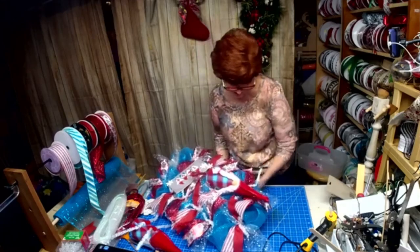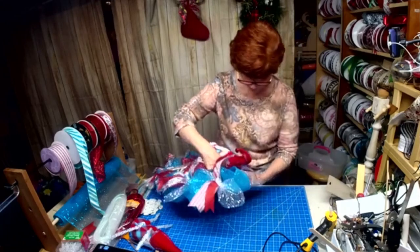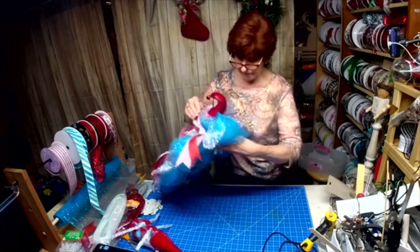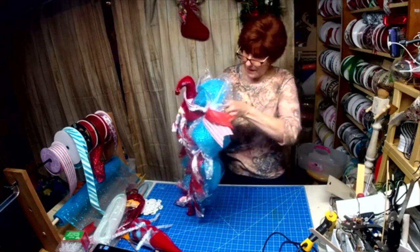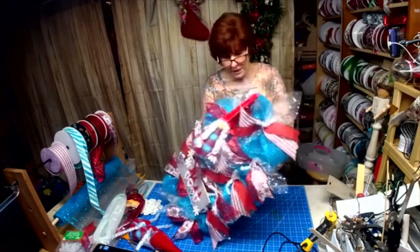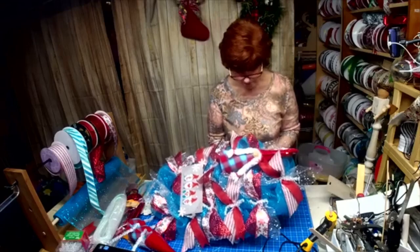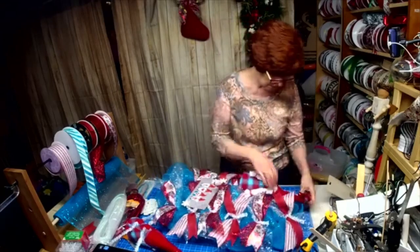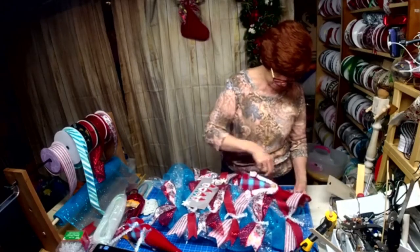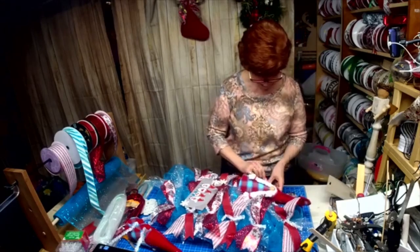Join our group — it's $19.95 a month and you can quit at any time. Right there in the group I showed you exactly how to make the gnomes and what materials you needed. I don't use the Dollar Tree cones; I have my own supplier, but you can use those. I'd even send you the pattern — it's real easy to make yourself.